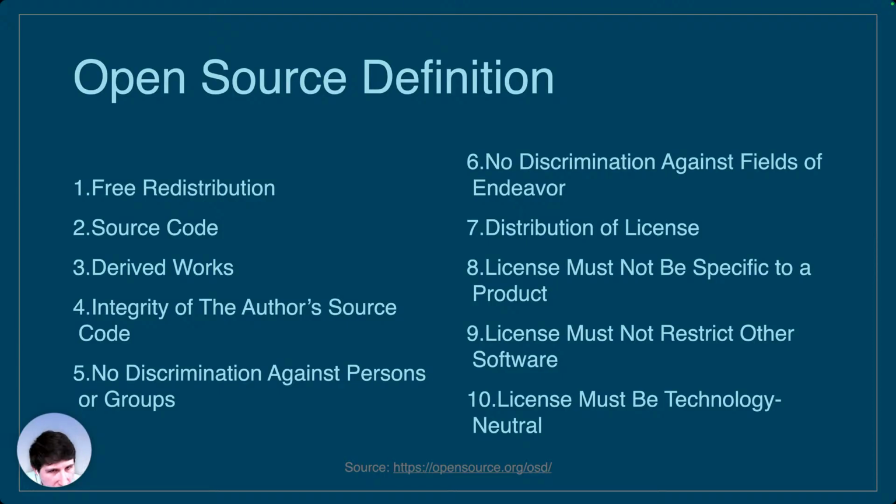So it is possible for a license to be a free software license, but not be an open source license. And technically, it's possible for it to go the other way too, for a license to be open source, but not be a free software license. The reality is that the vast majority of licenses are both. And all of the popular licenses, so all the licenses we're going to talk about, both definitions apply to.